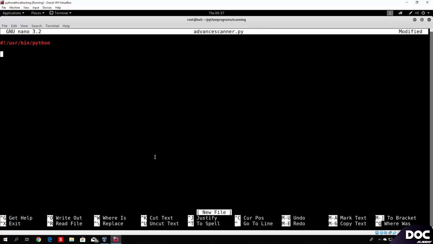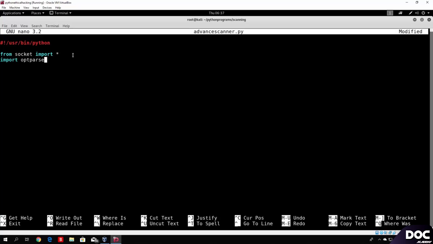So the 3 libraries that we need to actually import are the socket library, so we will use from socket import star. Now this basically means that from the socket library we want to import everything. This star right here basically represents everything. The next library we want to import is the optparse library, so import optparse.